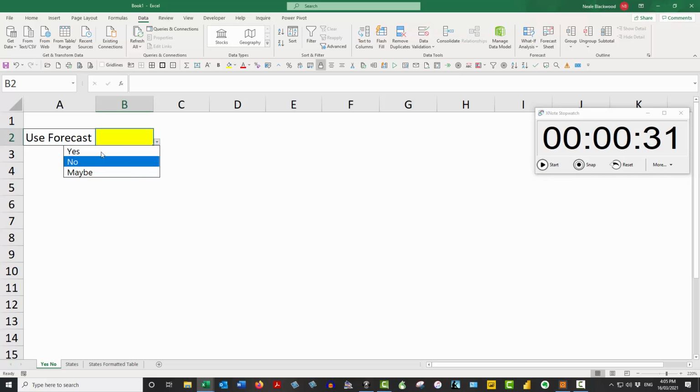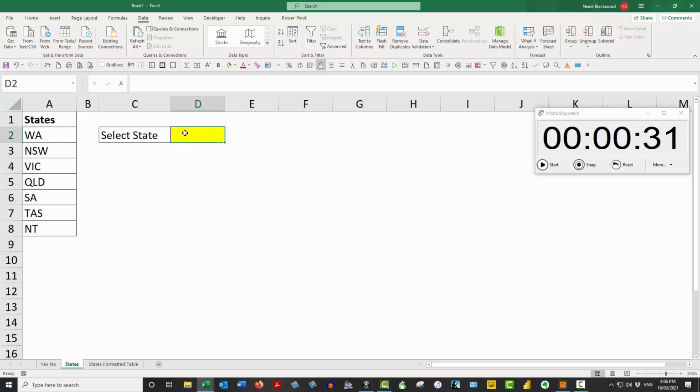And so you can add to it. Now obviously that's fixed, it's not variable, so you can't change it, but that's one way to create a drop down. You can actually type in the data validation dialog. Okay, let's have a look at another type of drop down.